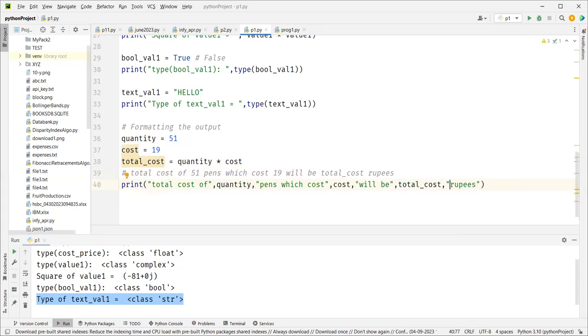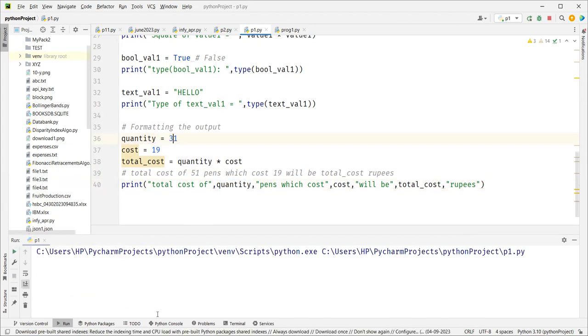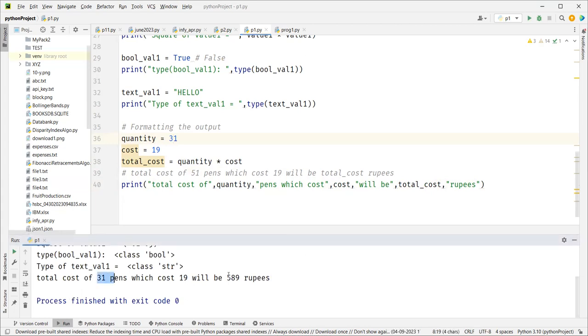Now when I run it, you get exactly the same thing, because these variables will be replaced with their values. Now if I change it to 31, your value will automatically change to 31, and the rupees also reduced. Total cost also reduced because it is calculated based on these values.